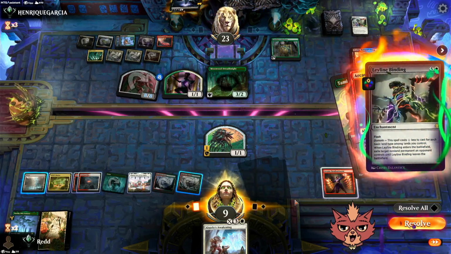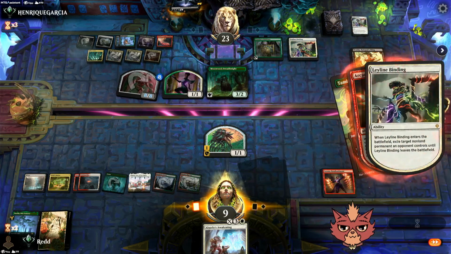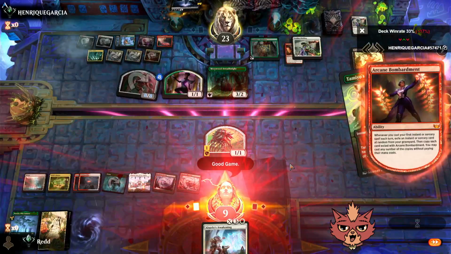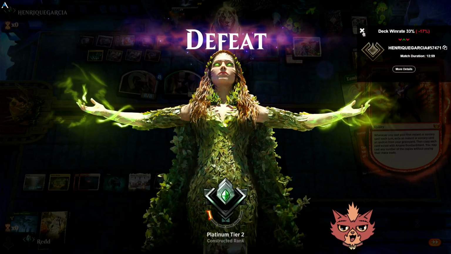Well, I'm going to do Safekeeping on our turn because I want the ability from the Bombardment. It's going to be the Leyline Binding on the stack. Darn, if only we had a target for the Awakening. Okay, now we'll give it to them, guys. I wanted to see what we hit with the Bombardment's exile. Oh, actually, the exile still went through.